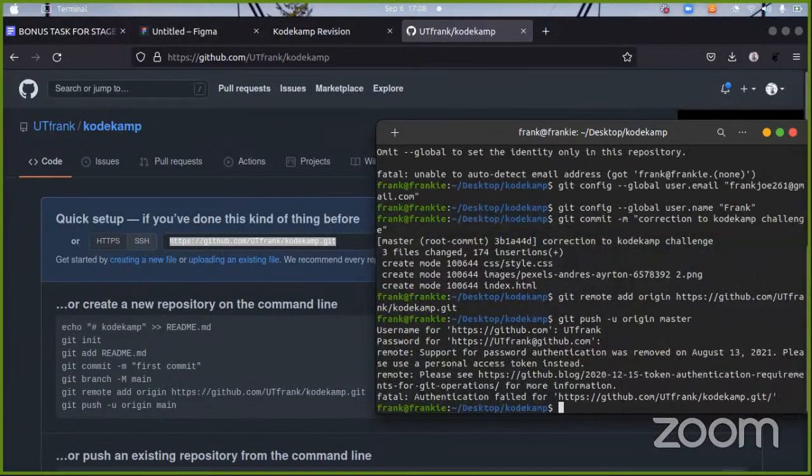After putting my password, okay, so I need to authenticate for Git. So opening this link.